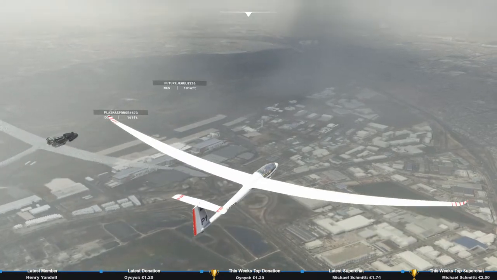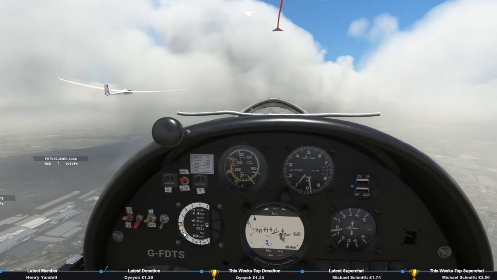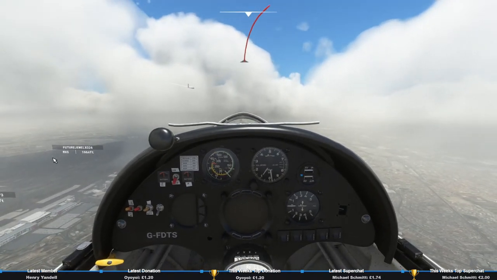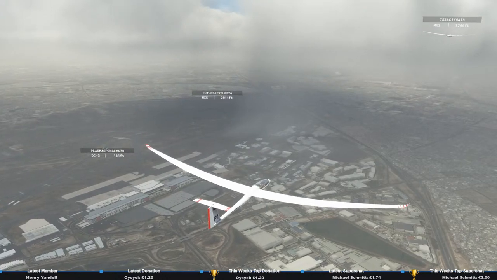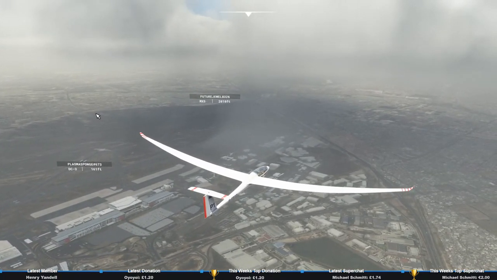Now, we've got more than enough height here. We've got aircraft circling around all over the place. Because we don't need to gain height, what I can actually do is turn this off. There you go. Don't need the variometer anymore. Peace and quiet. So cool.